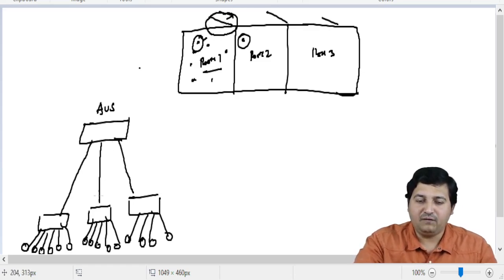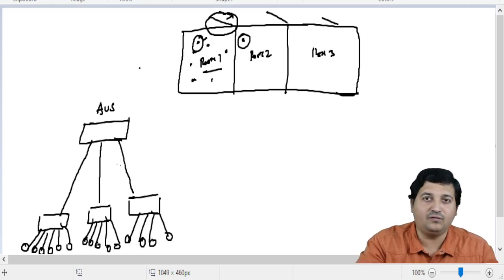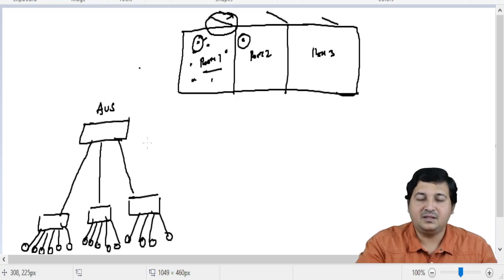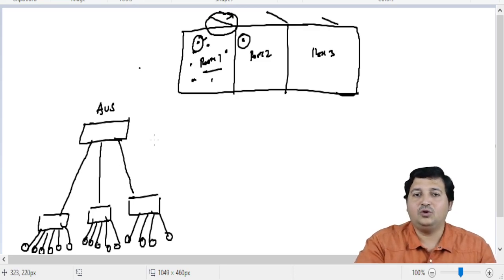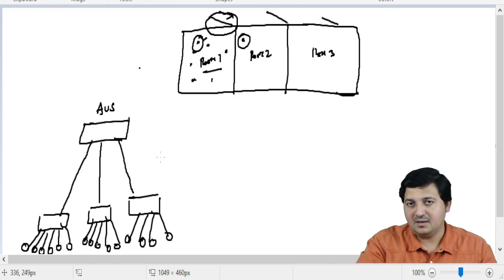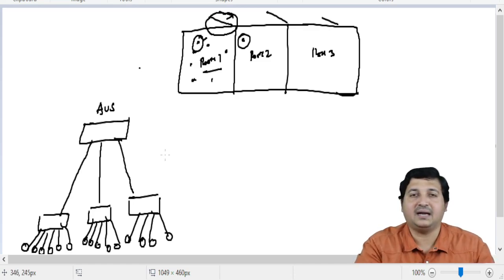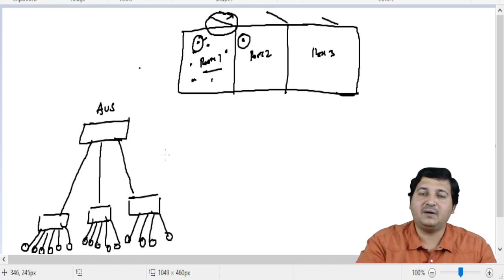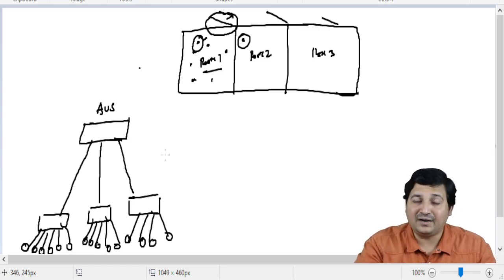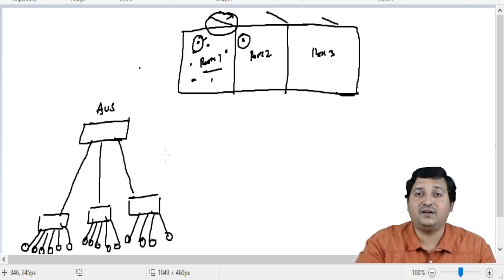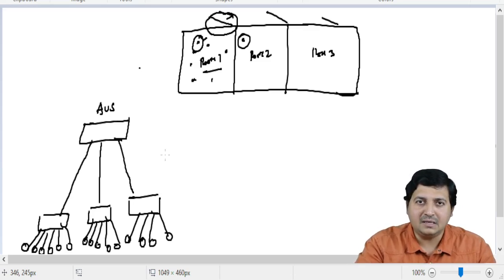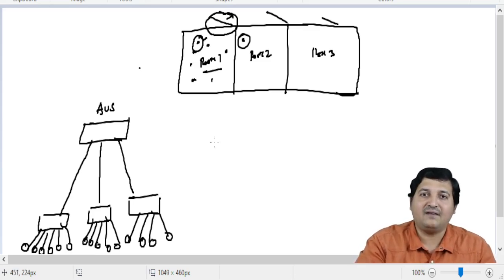Now, if I have some 16 million computers in Australia, will I have only one gate? Yes, the answer is we have only one gate. We don't have 2, 3, 4, 5. For every network, you have only one gate. In an office, sometimes you may have 3 different departments: sales department, IT department and marketing department. For 3 different departments, you have 3 different networks. For 3 different networks, you will have 3 different gateways. In simple terms, every network will have its own gateway.